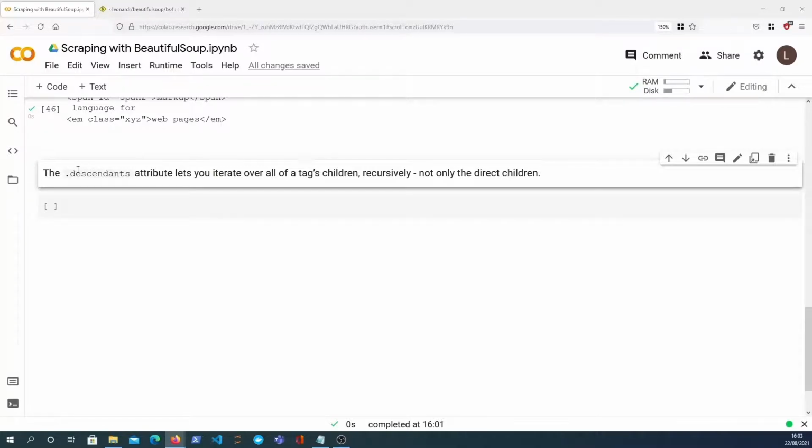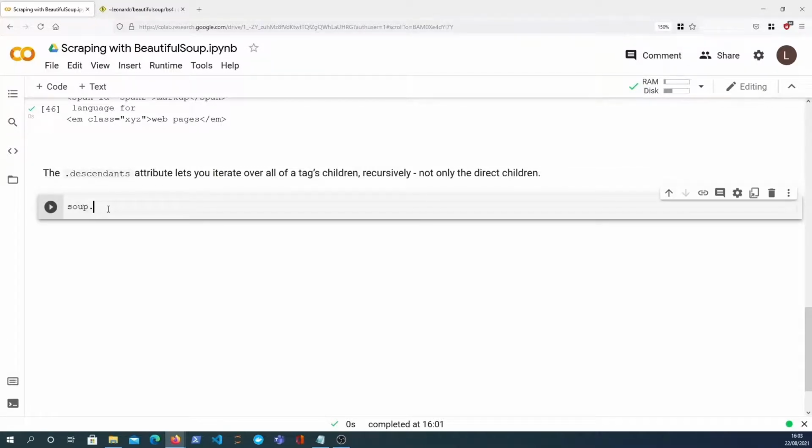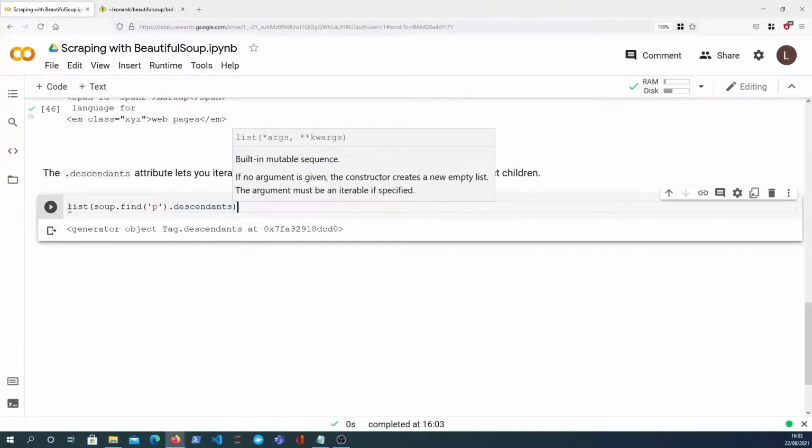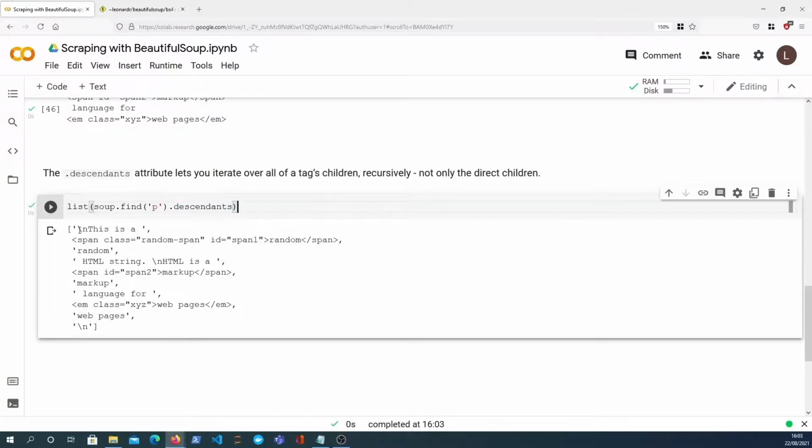So if we then look at soup.find the p tag, and we want to see all the descendants of the p tag, this will return a generator, and we can then loop over that generator, or we could just convert it to a list actually to look at all of the children, or all of the descendants. And in this case it's a recursive output we get. It's similar to what we had before.